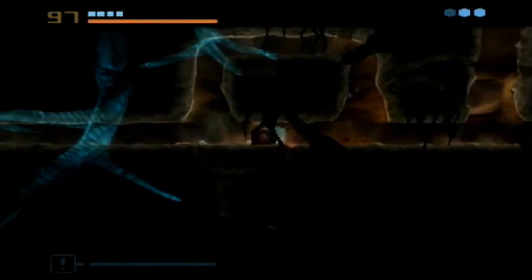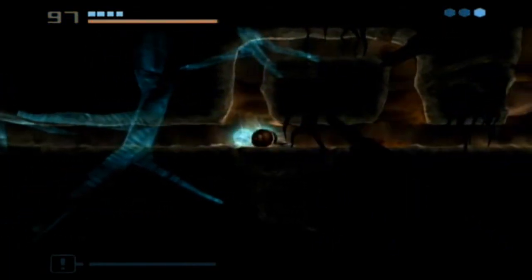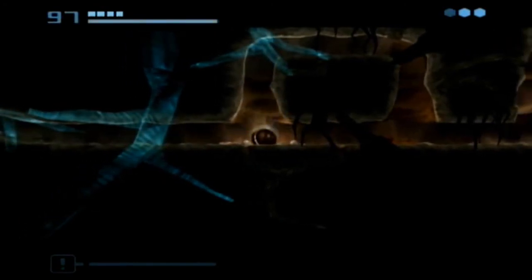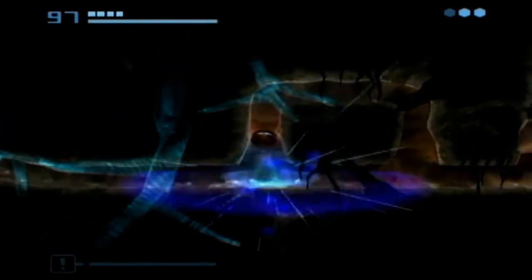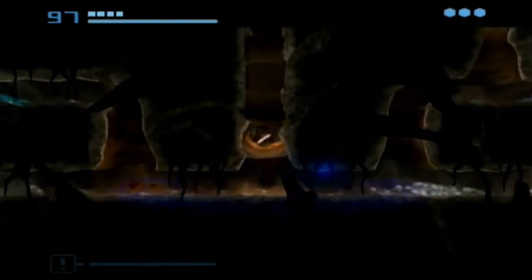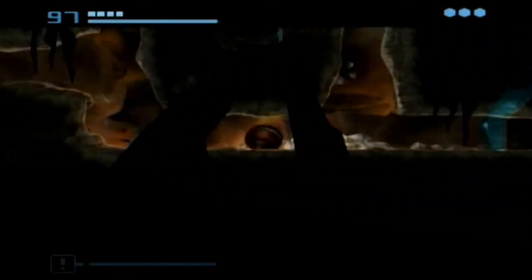I can't remember if there's something actually up on top of this little thing here. For some reason, it looks like there is. I'm gonna check that really quick. Actually, I don't even know if you can double bomb jump up there. Oh, yes you can, but there's nothing there. However, we've got this little hole back here.